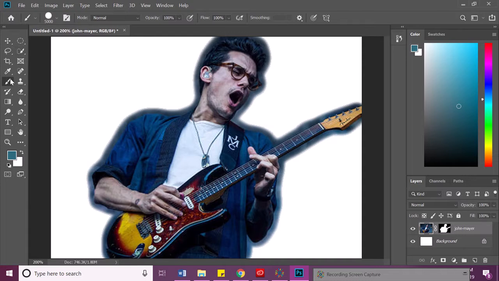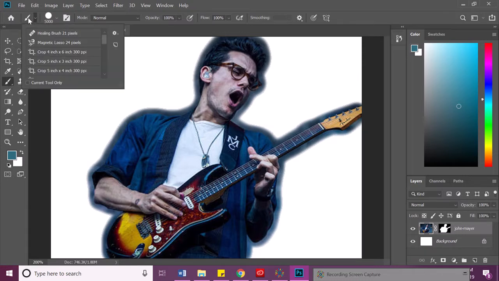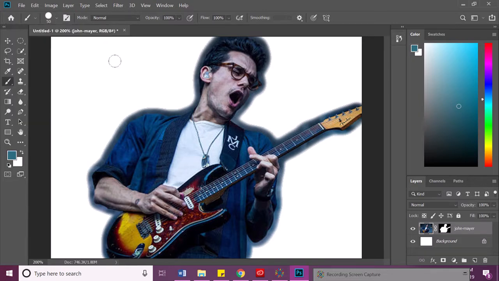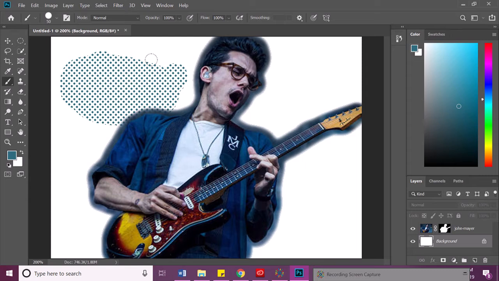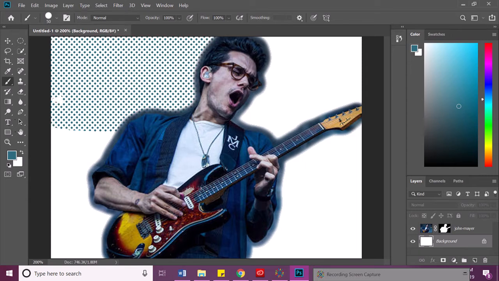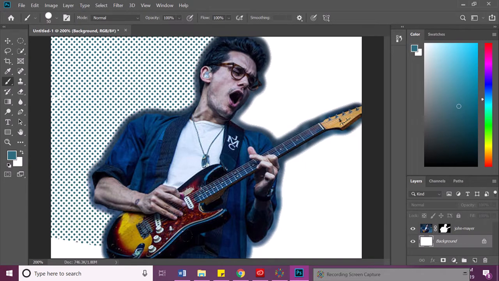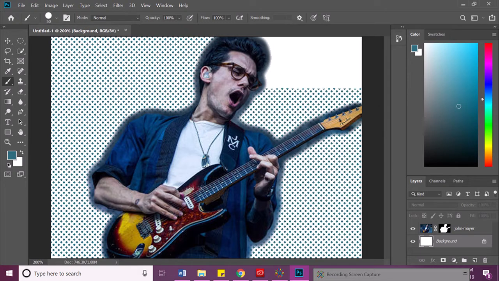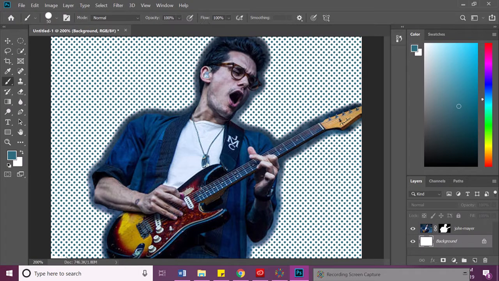Okay. Make sure I'm on the right one to get this in the background. So I am doing just this kind of polka dot diamond background. That looks really cool kind of with his contrast there. So that's what I'm doing with that. I think it's kind of different, definitely different than what the original image was. So we just changed the background there.